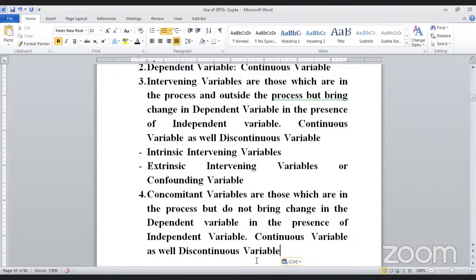So this is what is important, and these words only and only in the experimental study. Please do not use them in philosophical research, in survey research, in historical research. In historical research, the philosophical research, the descriptive, the survey research, the case study research, your variables are either continuous or discrete. But in experimental research, you may use the word independent variable, the dependent variable, the intervening variable, no problem.